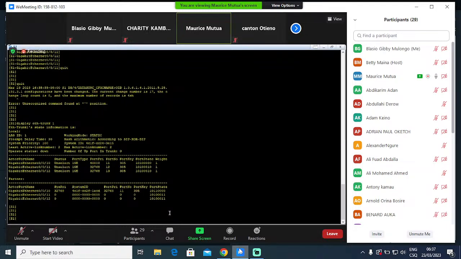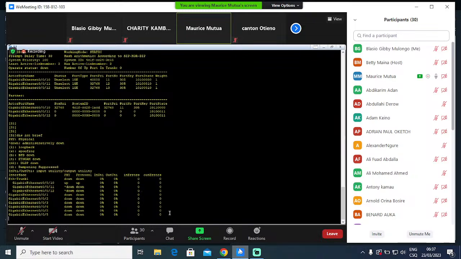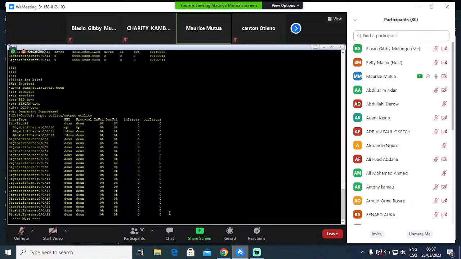Let me display this, int brief. There we are. You can see my eth-trunk is down. Yes, 10 is up, but due to the setting of the least active-number parameter there, irrespective of 10 being up, if 2 are down, then definitely your eth-trunk in totality is also down.